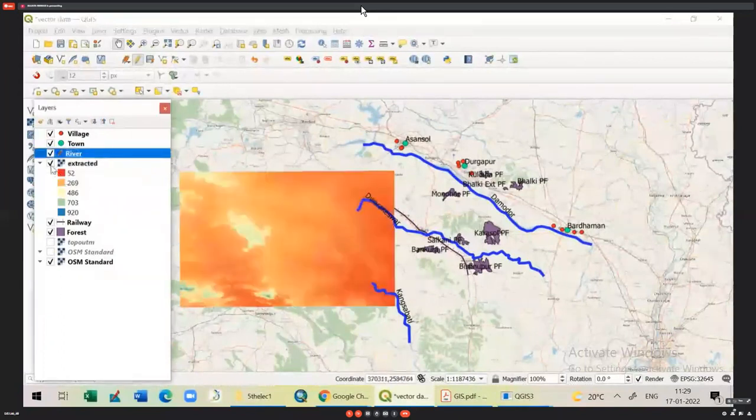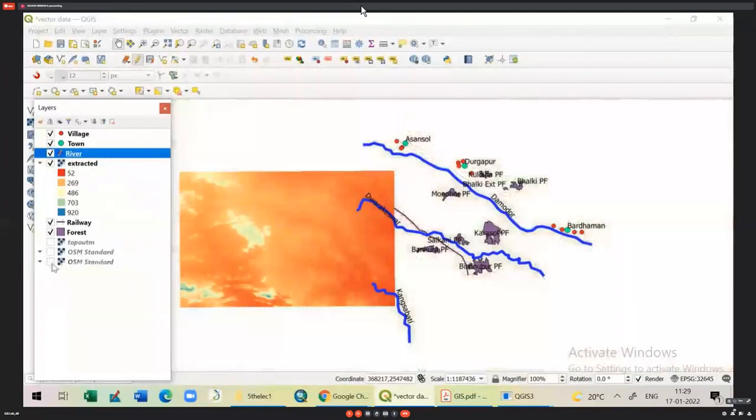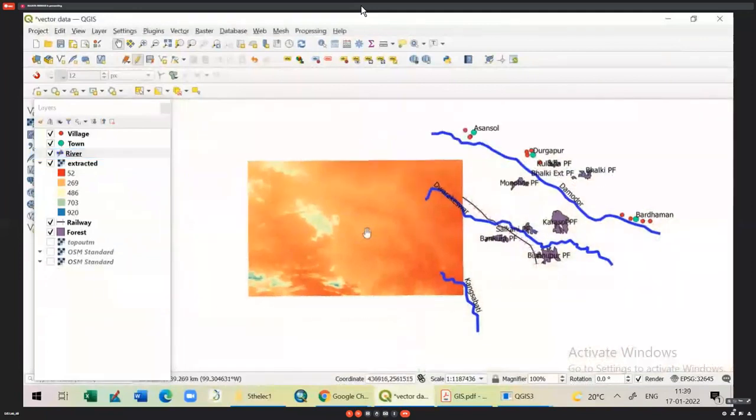Now I'll show you some other data. This was about the vector data; this is about the raster data. This is the digital elevation model of this catchment area.